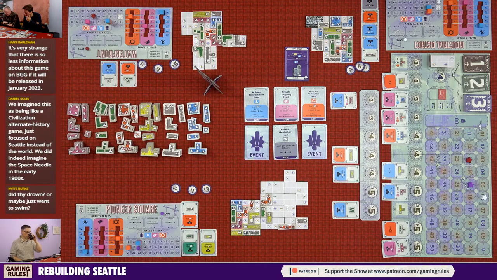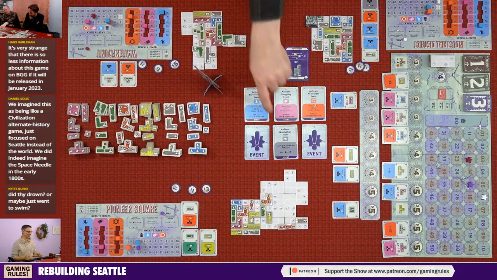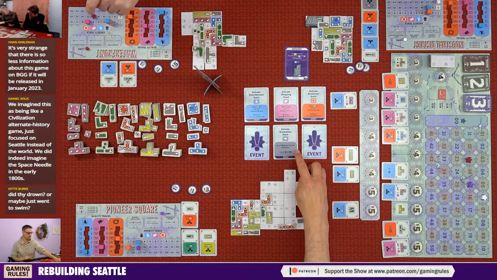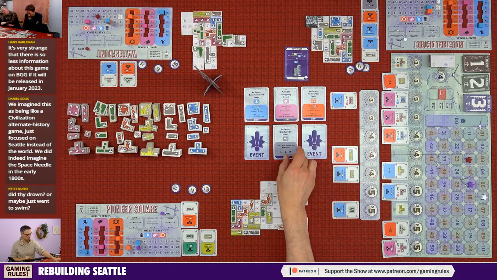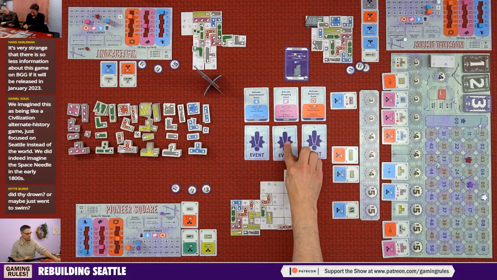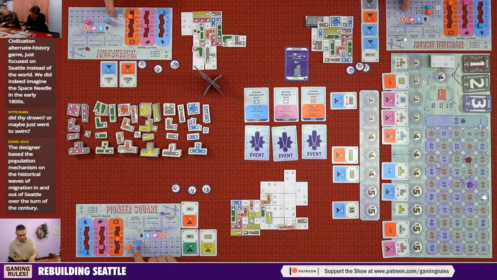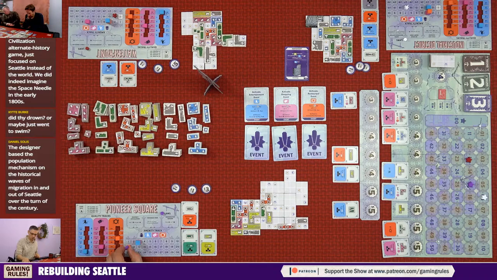Okay. Just building over everything. Industrialization. Oh, this one. We're activating this one. Would you like to lose a population or get $3? I'll lose a population. And then we all lose one population per university building, which I've got three. Two. Four. So my population is down to 10. Wow.